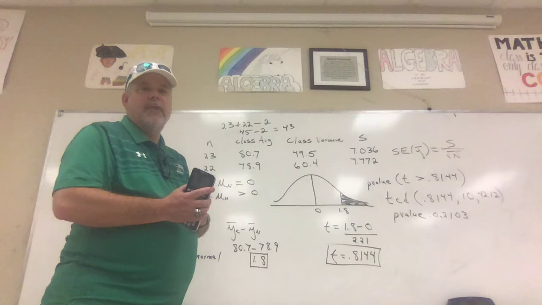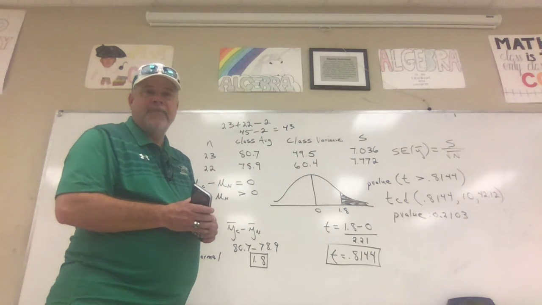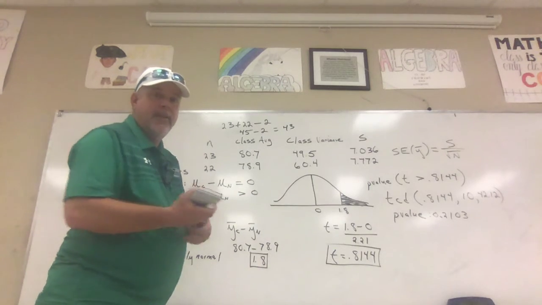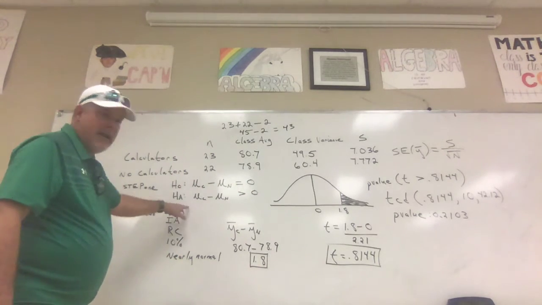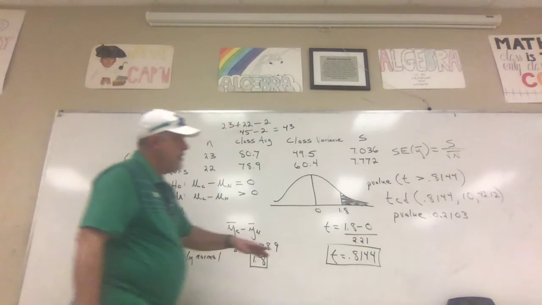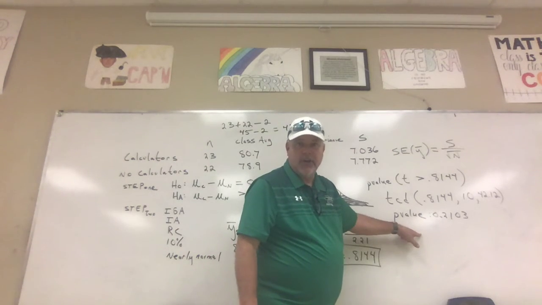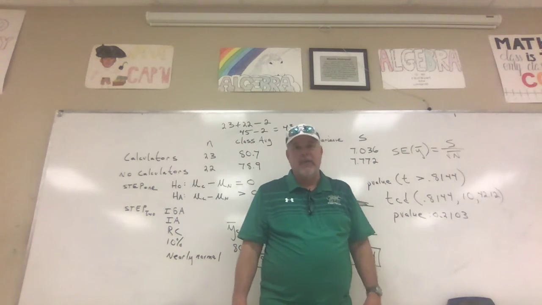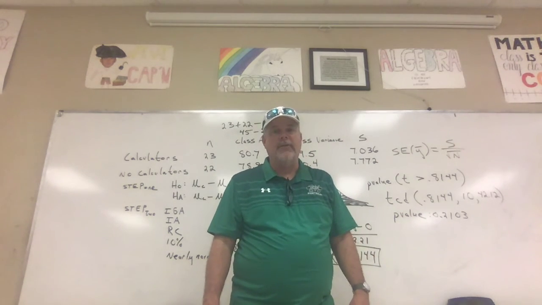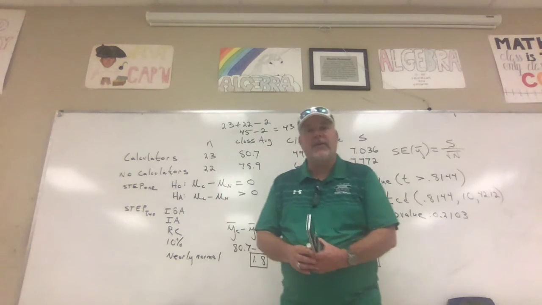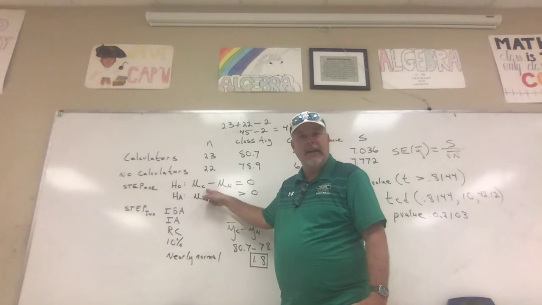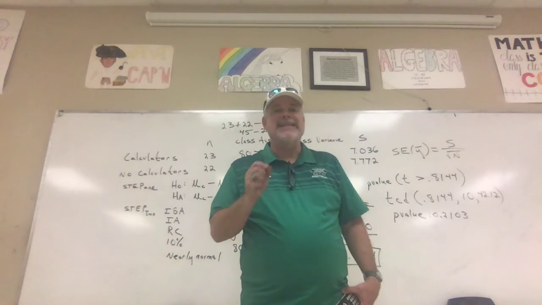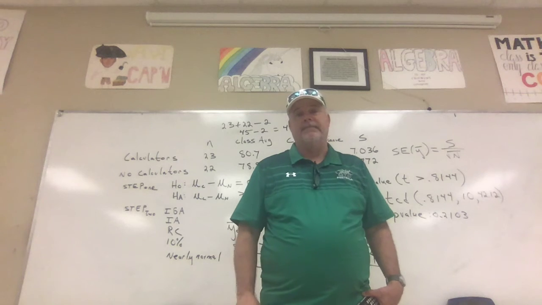So you've got 4 or 5 more problems to do. I've worked it out step by step. The things you don't see: I did not actually write out the conditions, and I have not written out the conclusion. I said it 2 or 3 times. Because of the large p-value, we fail to reject the null hypothesis. I have statistical evidence that there is no difference in average scores between the group that used the calculator and the group that did not use the calculator.